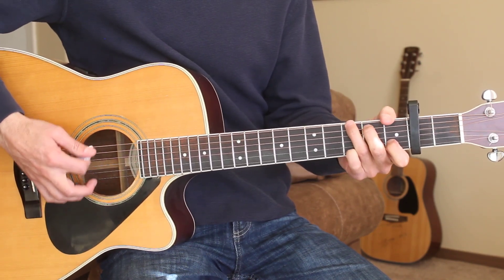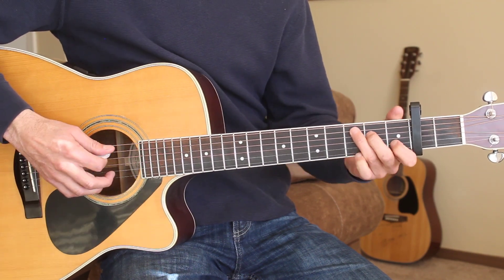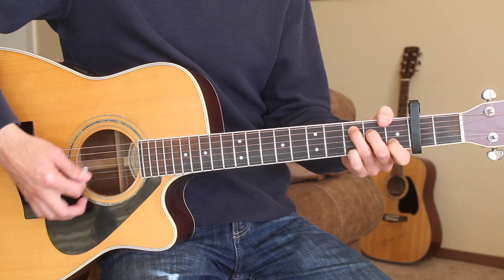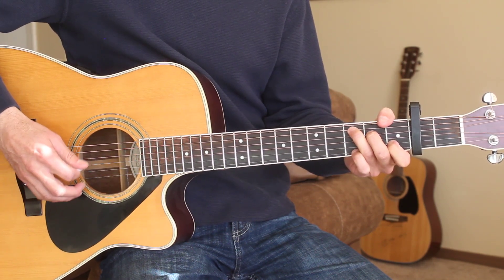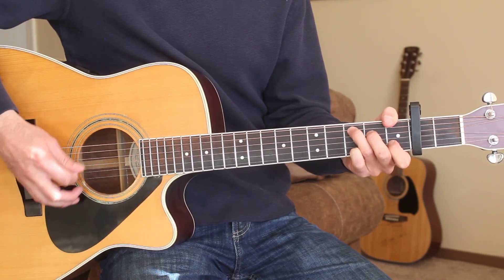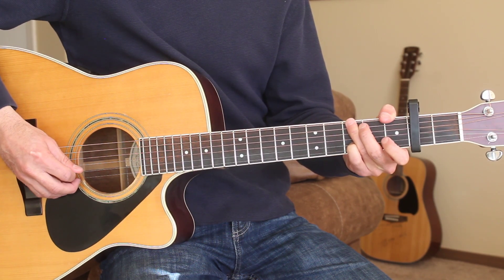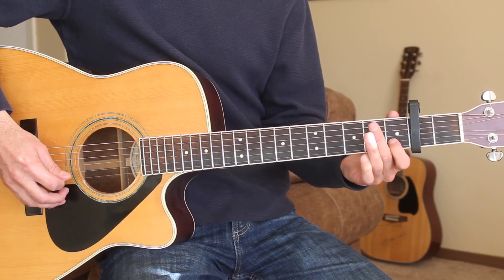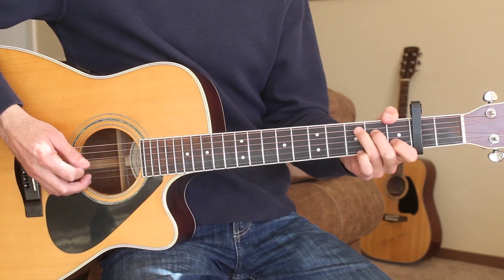Now I'm gonna show you how to play the intro picking part, starting on the C chord. I'll be playing the normal C but adding in the third fret on the first string — that's our first note. Then I hit the fourth string, then the second string, then back to the fourth, then the first string open. Then I go to the G chord, playing third fret and third fret, strum that, second string goes to third fret then first fret, then open. Then we end on the D chord. Here that is one more time straight through.